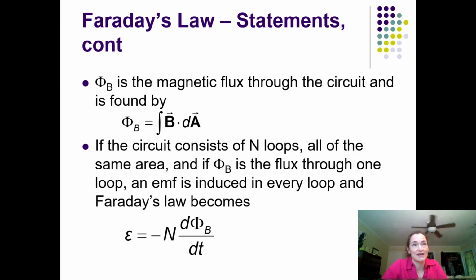Okay, now, as we said, the magnetic flux is equal to the integral of B dot dA over your area. If you want to be perfectly correct here, the EMF is not just minus dΦ_B/dt. If you have more than one loop, for example, a coil of wire with multiple turns around a loop, then to get the total EMF induced in that coil, you would take negative N, where N is the number of turns, times dΦ_B/dt. The dΦ_B/dt here would be for one loop, and then you multiply times N, the number of loops, all right?